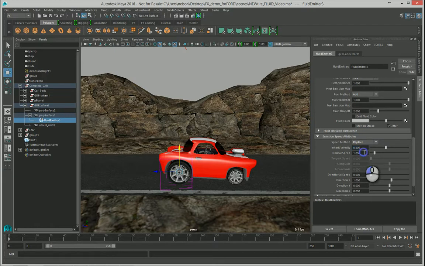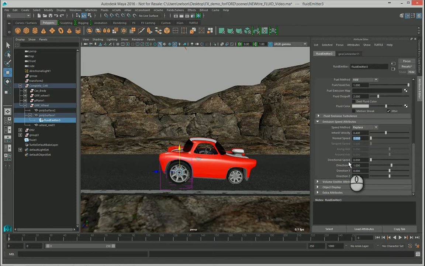So inherit velocity 0.4, and I'm going to set the normal speed down to 0. There are other options down here, such as directional speed, so as the tire spins, it'll inherit a certain velocity in a certain direction. You could bring that up to 10-ish and start controlling it. We don't want X, we really want Z, because we want all the fluid to push along its Z axis. I didn't do any of that. I seem to be getting a good simulation in the fluid with just some of these settings, so I'm going to leave it as 0 for now. If we need to go in there later, we will.